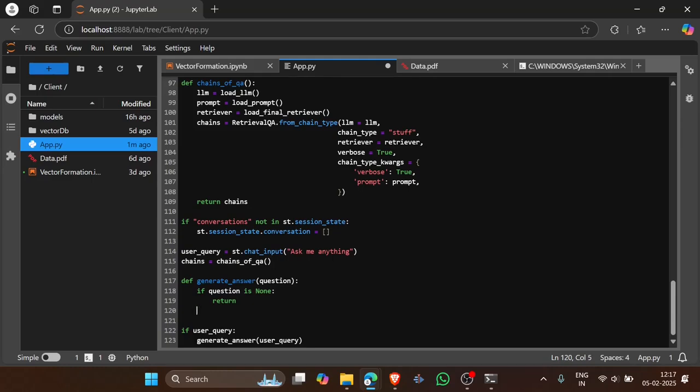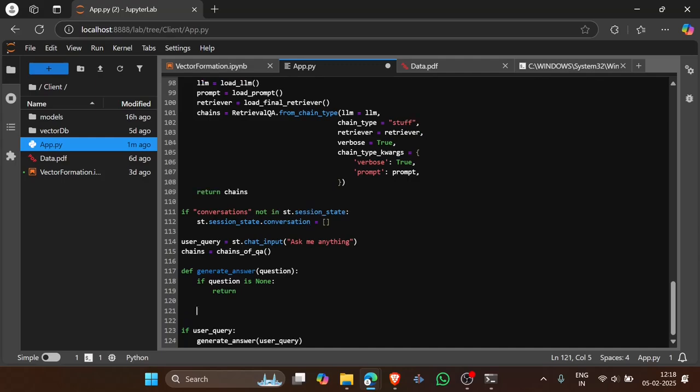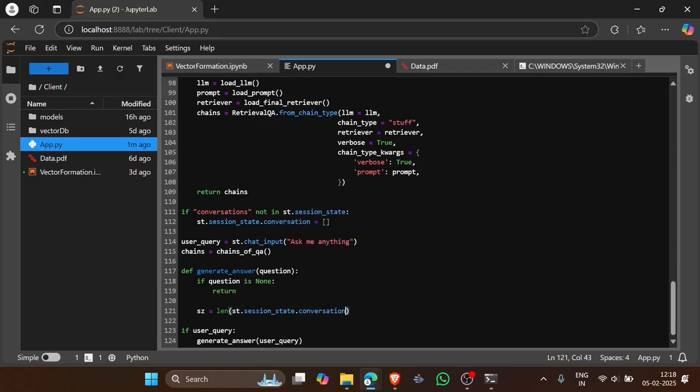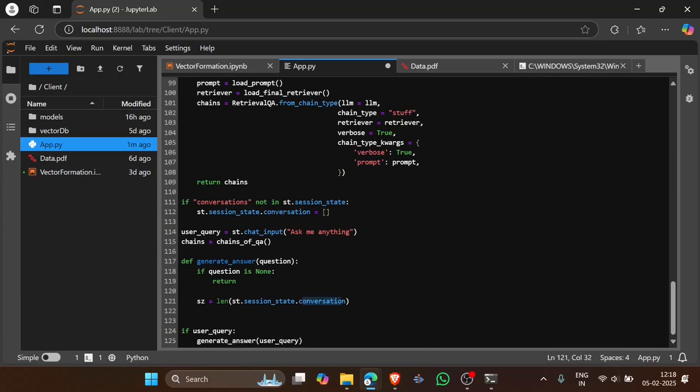and then we will get the size of this conversation list. Let's name it sj length of st.session_state.conversations. After assigning the length of this conversation list to sj, we will first check if it is greater than 0 or not.